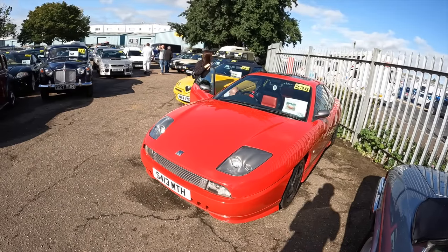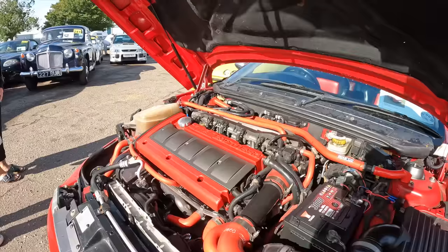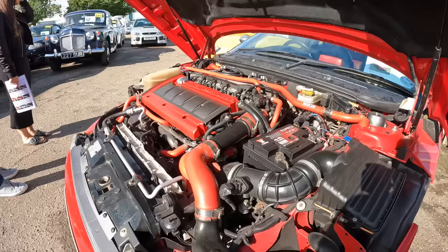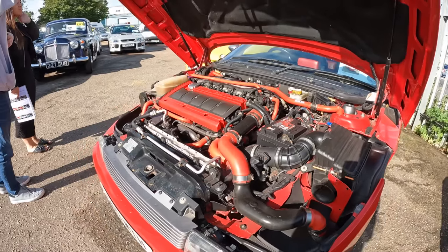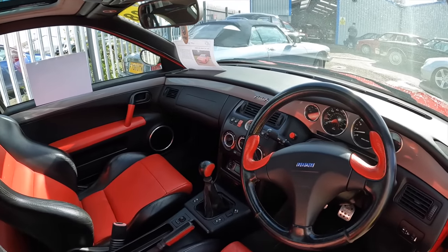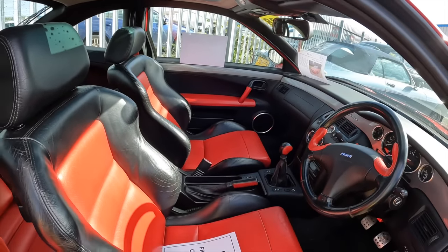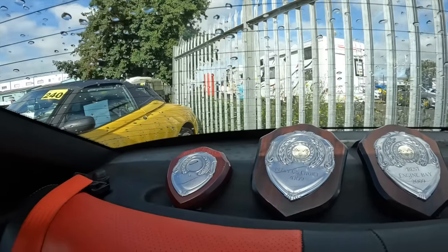We've all been drawn over to this 1998 Fiat Coupe 20-valve Turbo. We've just opened the bonnet — well, half of the front end has just lifted up — to reveal the 20-valve turbo engine with all the bells and whistles. It's had some new hoses and been tinkered with. This is what I love about auctions — you can check out all different cars you'd never usually look at. It's covered 110,000 miles.